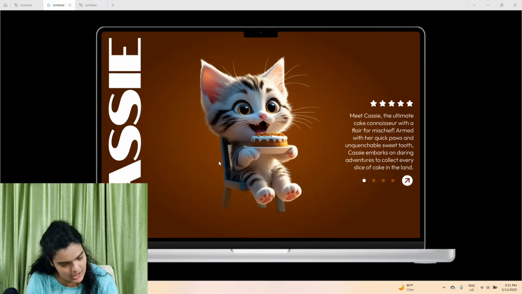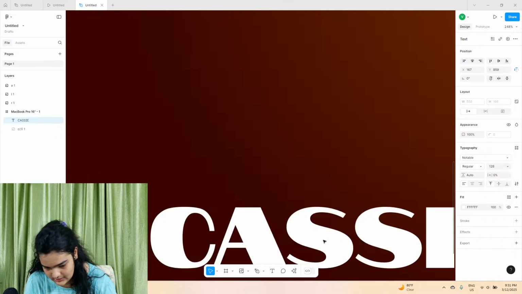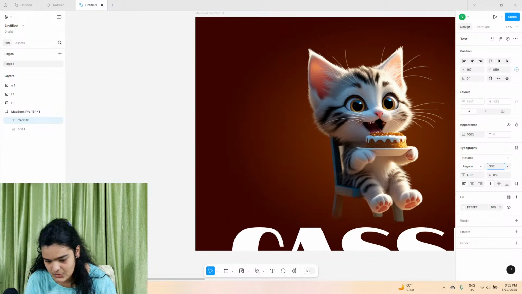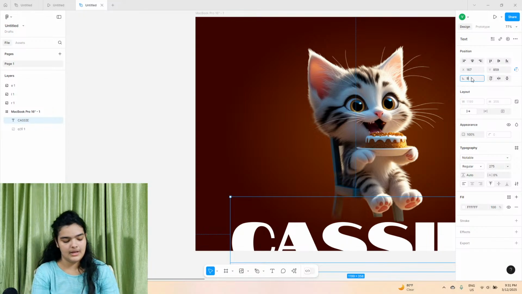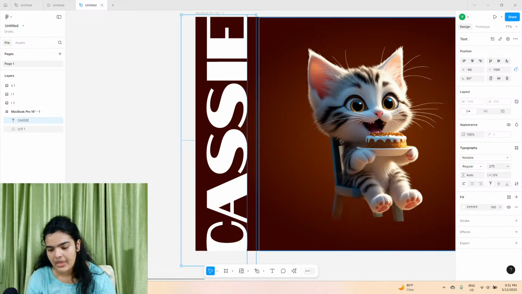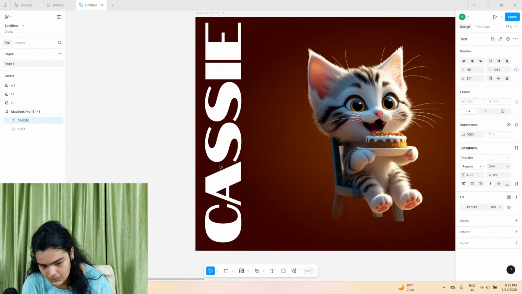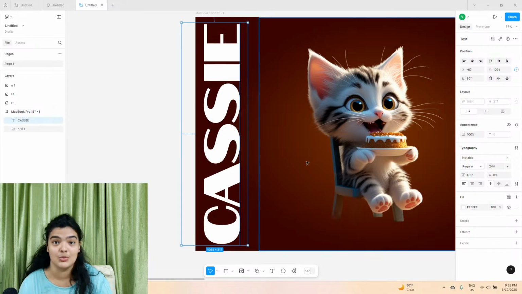Let's increase the font size to as large as we can possibly make it. We're going to drag this font size, or you can manually enter it as well. Font rotation is going to be at 90 degrees because this is stacked up, and we're going to reduce the font size once again because this seems a little too small. Check it out, 244, perfect font size, who would have thought?